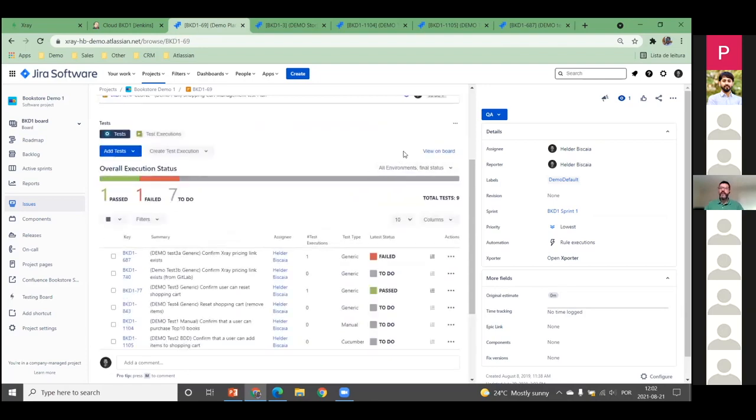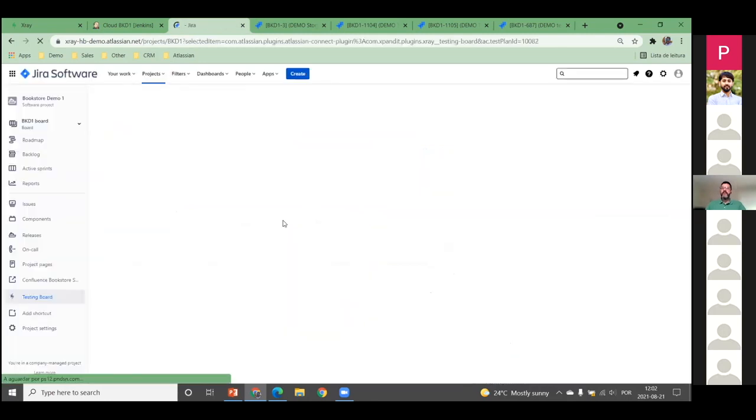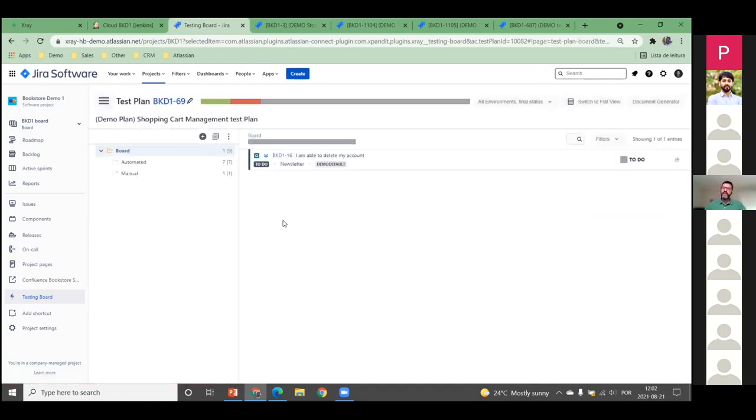So let me go back to the other view, which I find simpler, and I only view the traditional Jira view when I want to see more details, such as the executions and so forth. What I see here, I'm looking at the same plan, but I do also have a way of organizing my test cases within this particular test plan. I've grouped them according to this directory structure, which I created, automated and manual tests. We've seen other customers that even place components in here, place even users that will be testing.